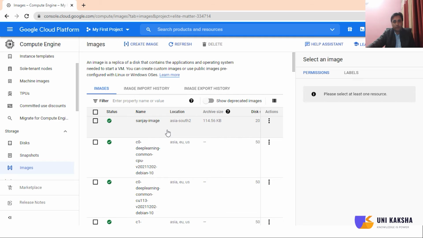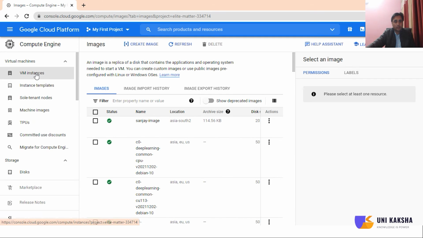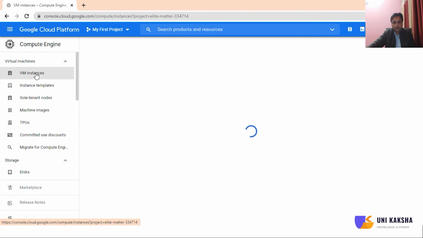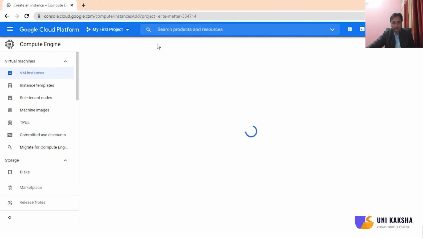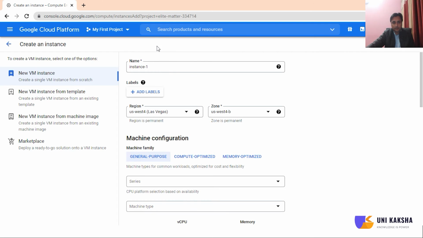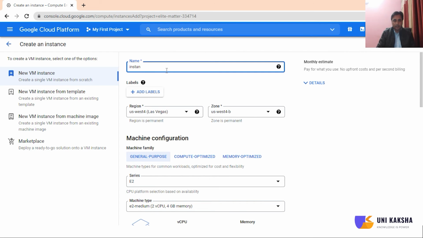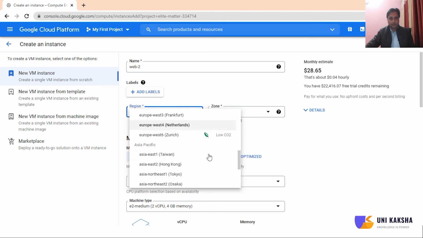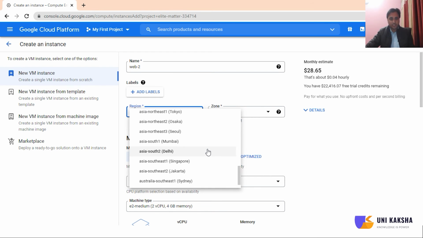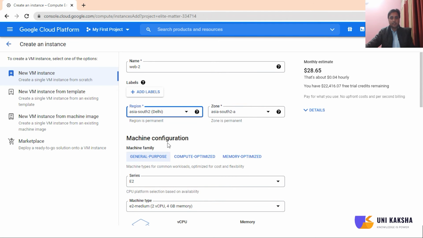So now I want to spin up another virtual machine. Click on VM instance, create instance. Give it another name, like web2. Choose your appropriate region, the region in which your image is available. My image is available in this region.